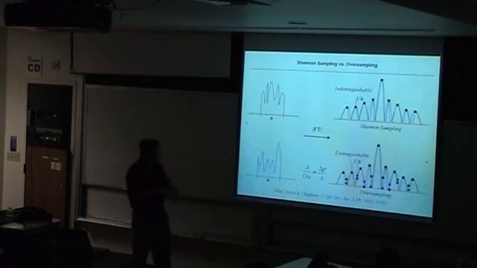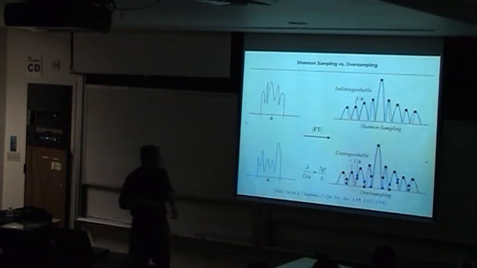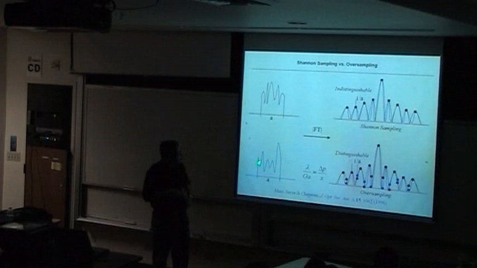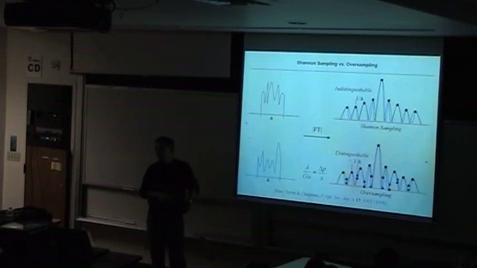Now, if we do oversampling, you sample finer than this. You measure the intensity finer, so you measure more intensity points. And it turns out that if you measure more intensity points, mathematically that uniquely determines the signal. So there's a one-to-one correspondence, which means the red dot plus the black dot uniquely determine this one. The red dot plus the blue dot, or the black dot plus the blue dot, uniquely determine this one.